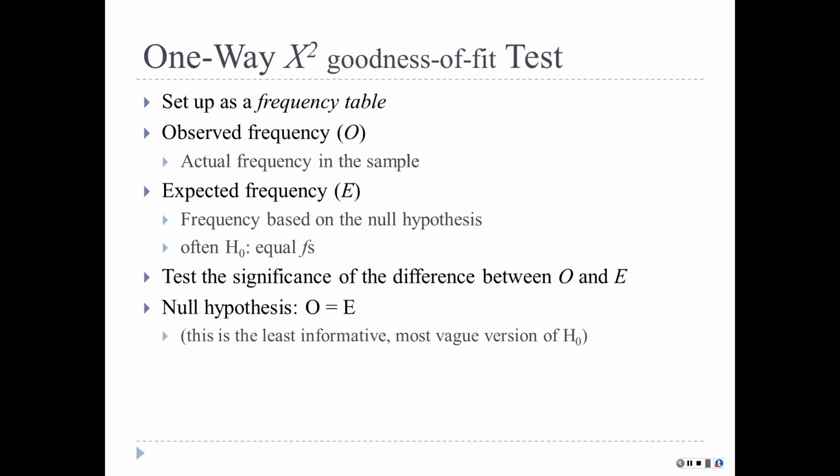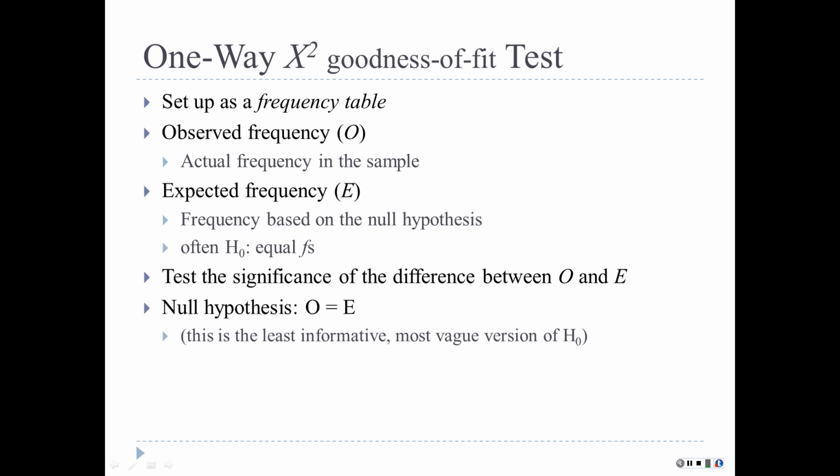So we set this up as just a frequency table, and I always picture it as a bar chart or a histogram. And we look at the observed frequency, the frequencies that actually occurred in our data in each category, and then we also write in that table the expected frequency. If you put it on a graph, you can see the vertical distance between observed and expected. But in numbers, you can just subtract these two, so you can get a difference between observed and expected.